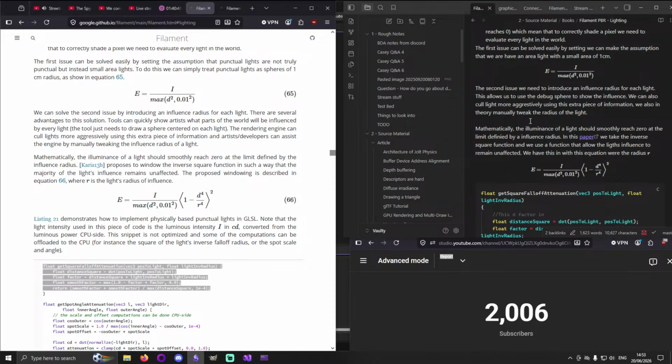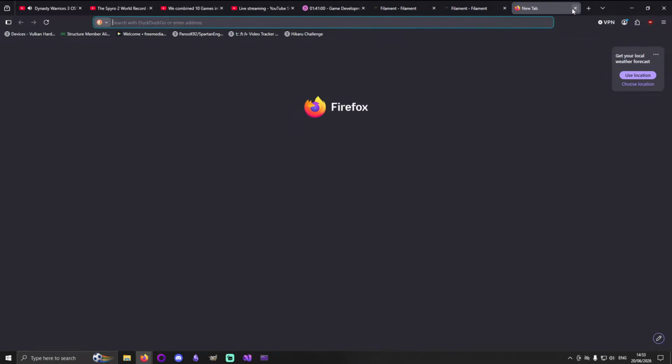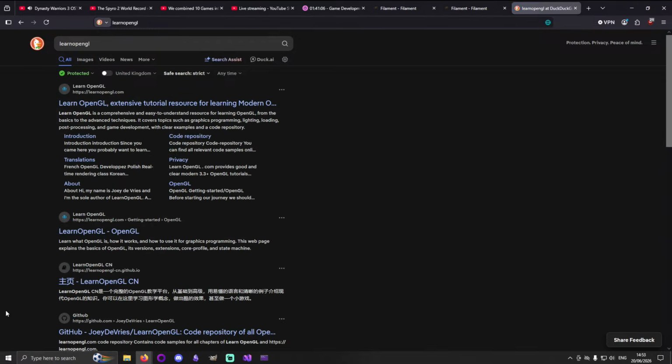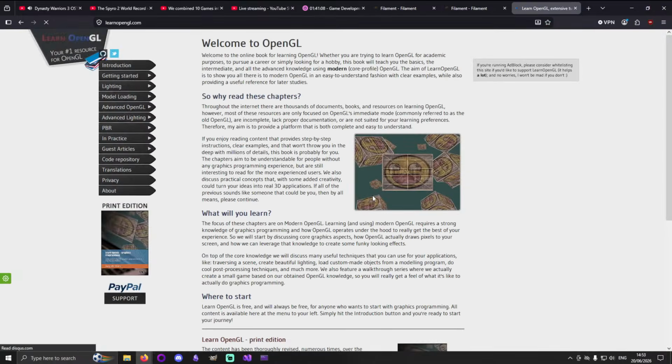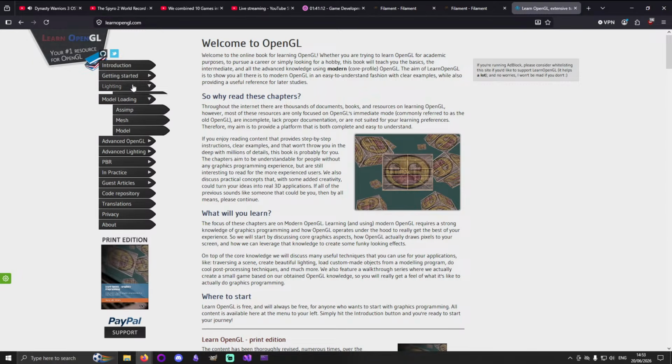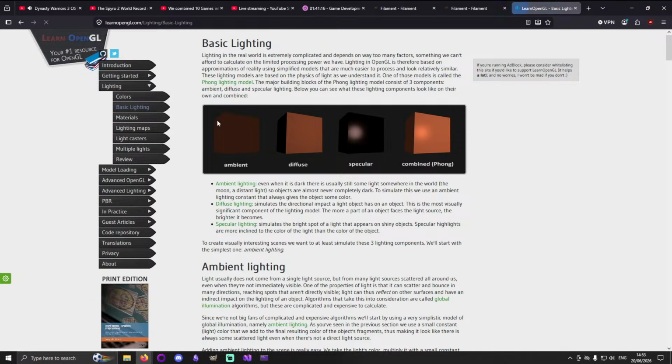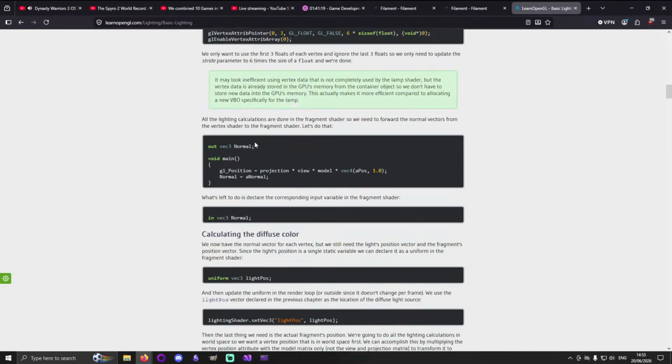Aggressively. Using extra pieces of information, I'm going to look something up and compare it with another tutorial. This is a great resource if anyone's ever used it, but it's only for OpenGL. Well, you can use it for other graphics APIs, but it's going to be useful if you're like me trying to figure out this particular lighting. And I just want to compare it. So this is ambient light, which we don't need.